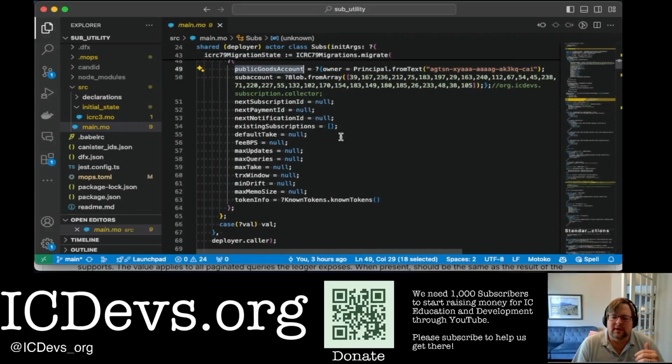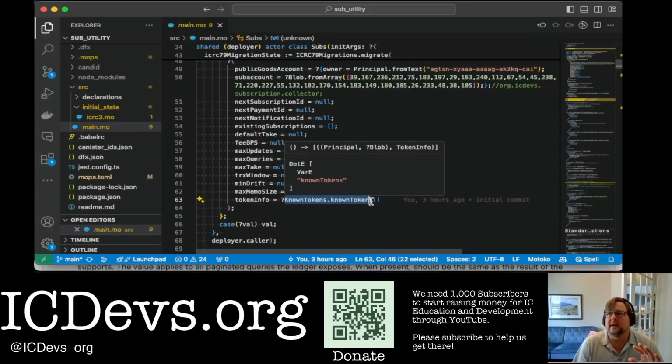And one thing we should look at are these known tokens. This is another thing that ICDevs currently has access to in this contract, to add new known tokens. We don't want to call ledgers that can be upgraded by any old body, because they could eventually block the upgrading of our canister. So currently ICDV, the chain fusion tokens, Water Neuron, and all the SNS tokens have been added, and so you can create subscriptions in any of those tokens.